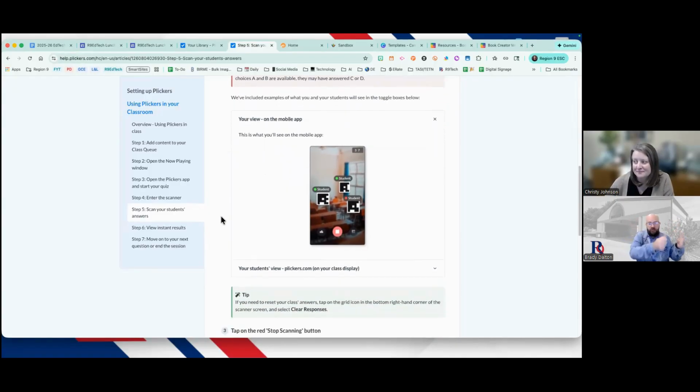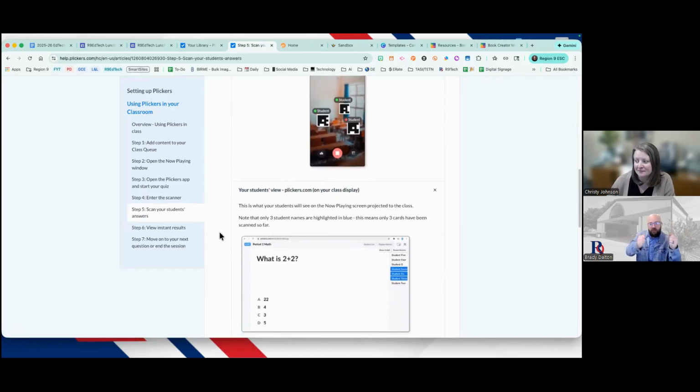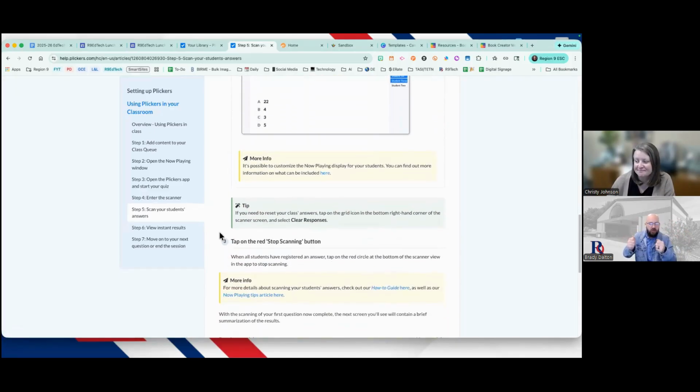And then you're going to take your device and just pan the room, right? You're just scanning it real quick, and it's going to see those students and what they're holding up. And then it's going to give you a heat check real quick. Hey, 70% of the kids got it correct, 30% did not. Here was the average question answered.